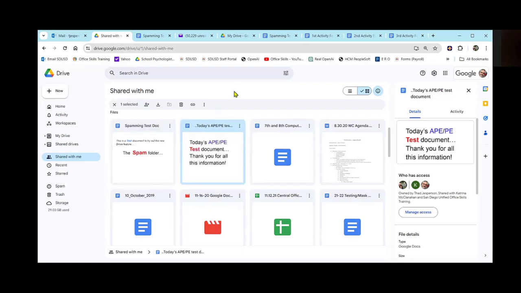So that's an interesting little nuance to how this spam feature works. You can report or block anything outside of the school district, anybody that has any Google Drive account other than a Sandy.net Google Drive account. Or stated differently, you cannot report or block anyone that sends you anything that has a Sandy.net email address associated with it. So I hope that helps you understand a little bit better how the spam feature works.